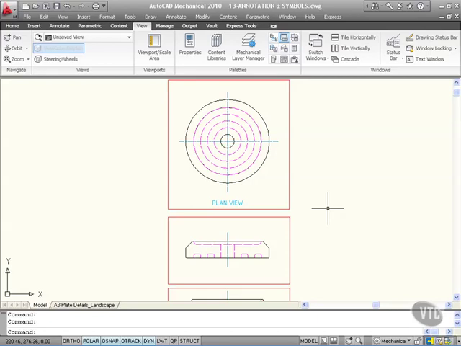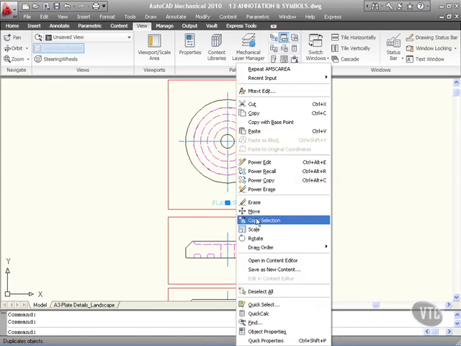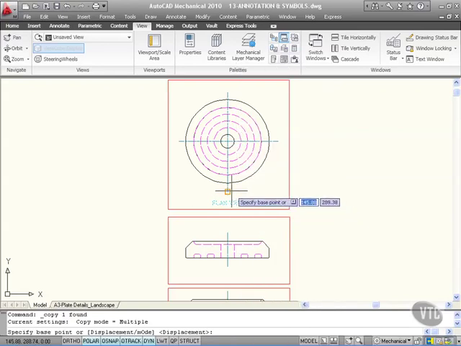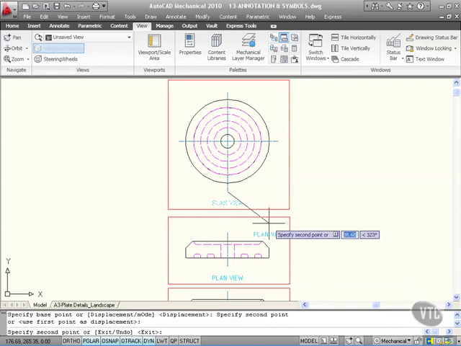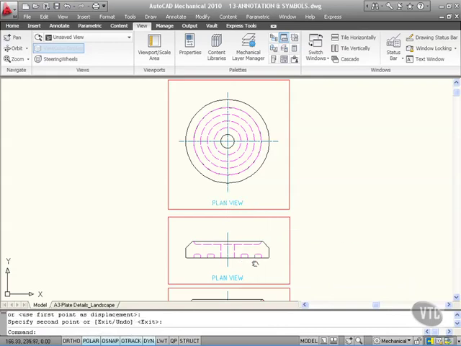Let's have a look now at some basic annotation and symbols on a mechanical drawing in AutoCAD Mechanical 2010. I've placed some multi-line text here. Now, multi-line text is very basic annotation. So what I could do here is click on this text, right click, and copy that selection, use the end of the center line as the base point, and drop it down here and press enter to confirm. Now you'll see there, that's a side view.